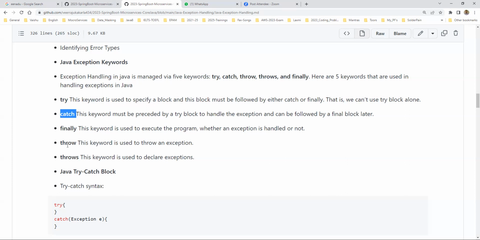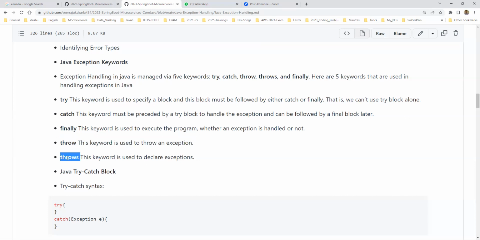Okay, fine. Throw and throws. These are also very important. And finally, we already discussed, right? Now throw and throws are the main keywords whenever you are stepping into custom exceptions, or throwing an exception to some other calling place. The throw keyword is used to throw an exception. With this keyword we can create an exception within a method, based on a condition, or inside the catch block.